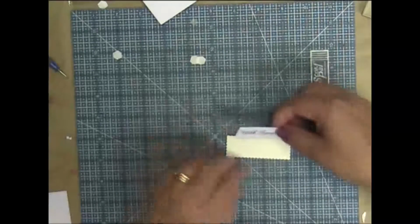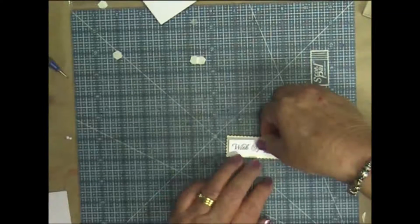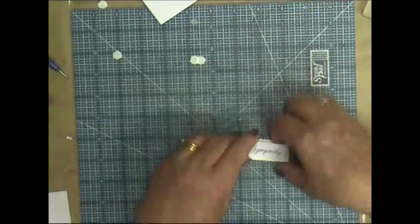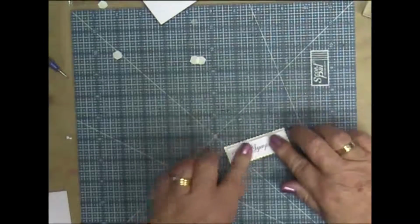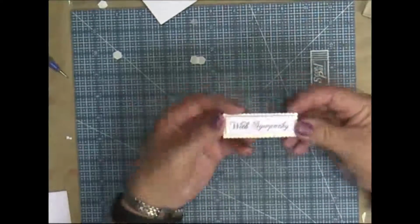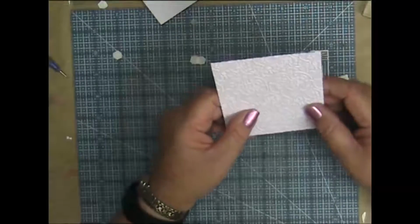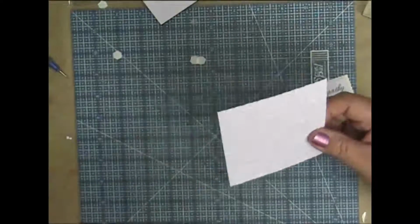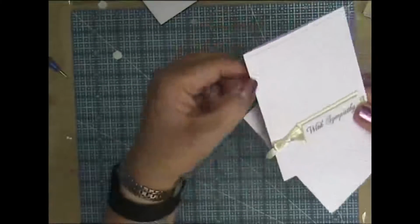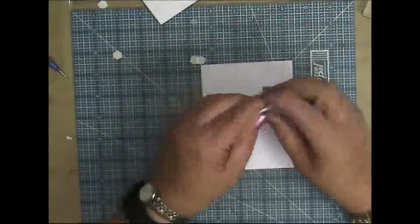There, too much. Okay. Oh dear. Way off. That's pretty darn good. Okay, so that's what we have there. Now, I made it before, so that's what we're making, that one there. I actually adhered that down to the card with score tape, but I might dimensionalize this one. So I'm going to put the ribbon on now.